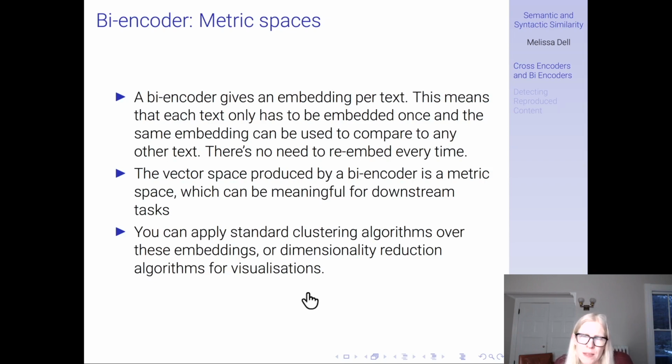So why do we only have to embed things once? Well, when we contrastively train a bi-encoder model, as you'll maybe remember from the contrastive learning lecture, that's giving us this meaningful metric space because we've trained a space where things that are the same are nearby and things that are different are further apart. And so once we have this meaningful space where we're taking each text and mapping it into a meaningful vector space for our downstream tasks, then you can apply standard clustering algorithms over the embeddings. You could do classification by looking for their nearest neighbors in some other type of offline index. You can do dimensionality reduction to visualize the space. And so once you have this meaningful space, there's just lots of really cool things that you can do with it.